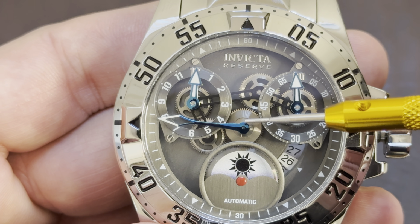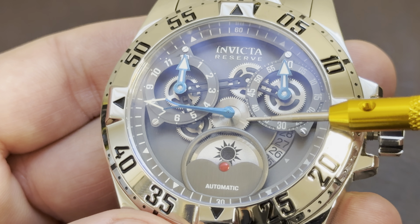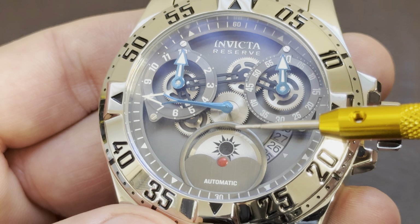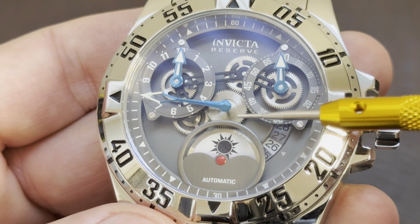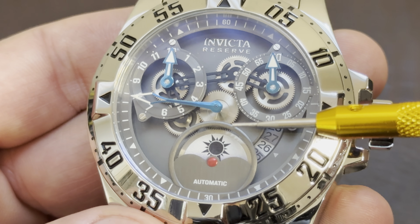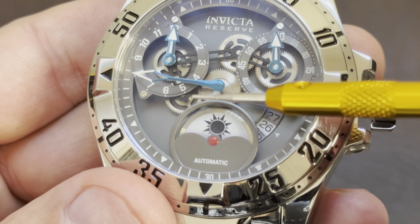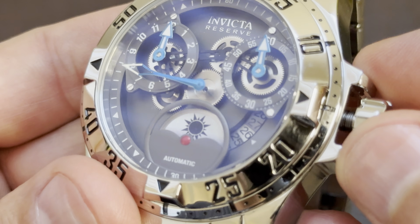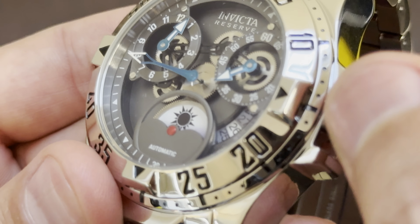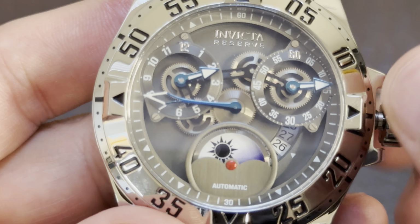All of this is made possible by the different gears that have been applied here. For where the minute hand is, it's lining up right here with this gear and this gear. And then for the hours and also the AM/PM indicator right down here underneath, because that's where the hour hand would be, there's a smaller gear underneath. It's hard to see, but that lines up here, here, and also here. So if I take a different angle and rotate, you can see how that works. I can't get in any tighter, but I think this is extremely impressive.